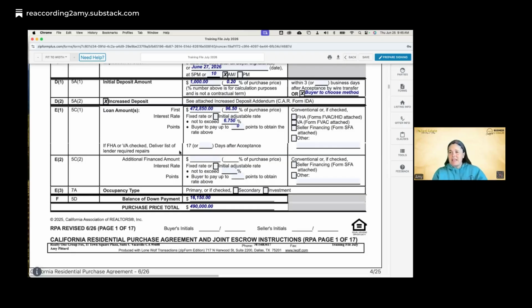What happens with FHA or VA loans, oftentimes, is the appraiser goes through the property and appraises it, and they're looking at separate, stricter guidelines on those loans to make sure that the property qualifies. One of the main things you see on FHA and VA is chipped paint. If it's a house built before 1978 and there's chipped or peeling paint, they're going to go, oh my gosh, it could be lead-based paint. So we can't close on this property until that paint has been peeled off and repainted. Okay. So they're going to require that to be painted over. That's one of the main things that we see.